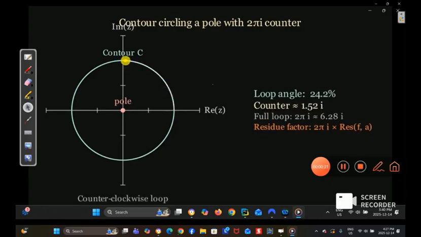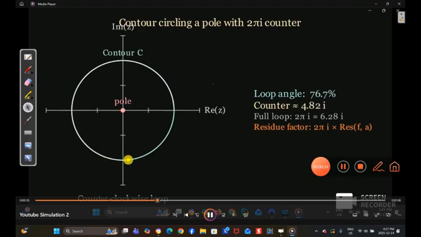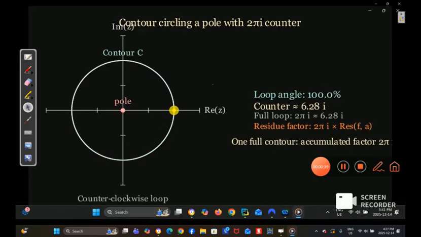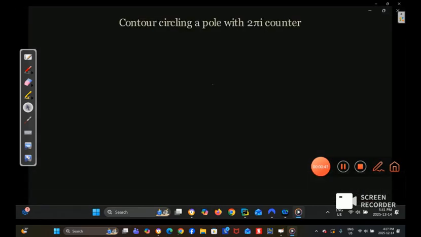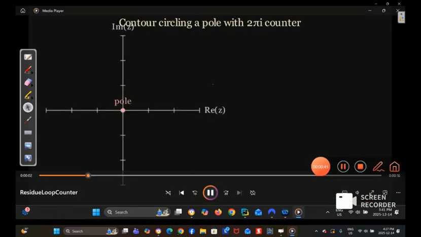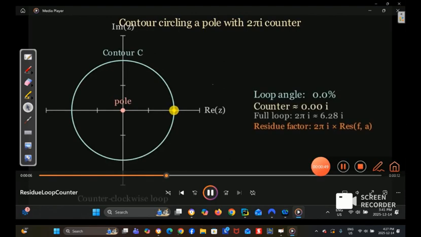So what's going on here, again, I repeat, we have a pole located at 0, comma 0, those coordinates, on the real and imaginary axis, right, on the complex plane, okay? And the contour is a full circle. On that full circle is this yellow light, and that yellow light goes in a counterclockwise rotation. As you can see in the simulation here, it's moving in a counterclockwise rotation in a really fancy type of way.